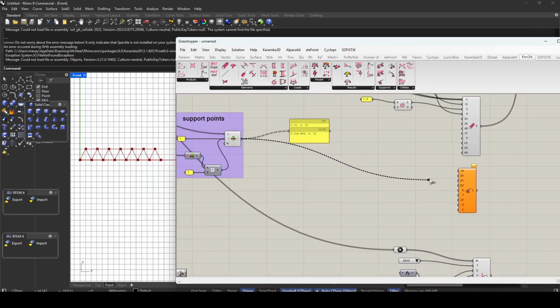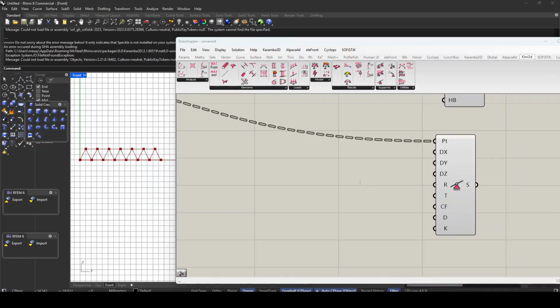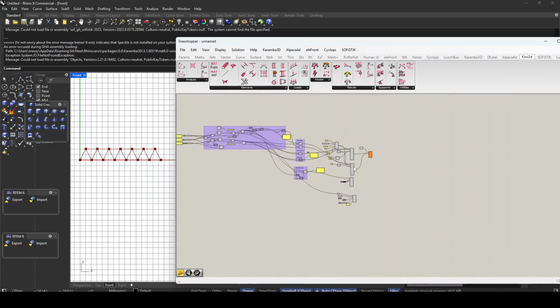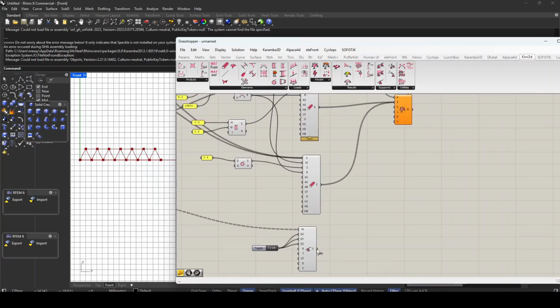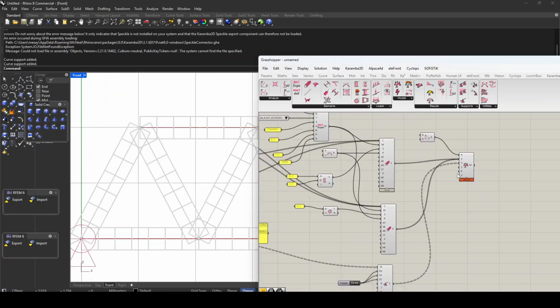We need to provide the support points and fix the X, Y, and Z directions. We can also fix the rotations for now. Let us join the supports to our analysis model. Now we connect our loads as well.